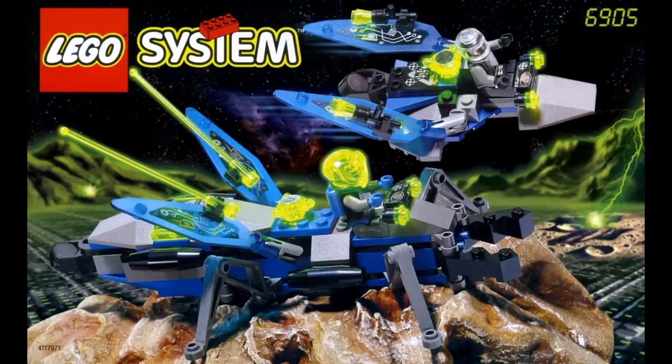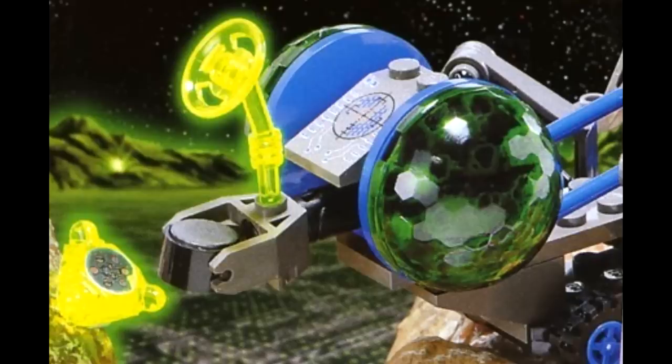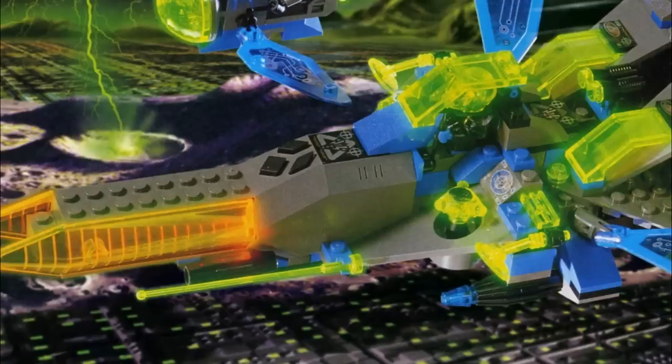It just had a clearer vision. The line also had a lot of neat tricks, so did UFO, but not as many. We got lights and sounds, magnetic stickers. It was that weird time when LEGO was experimenting a lot. It's understandable if people think UFO was a low point for LEGO Space where that experimental side started going out of control. But Insectoids, even with all its gimmicks, tied this down with a more grounded yet still incredibly distinctive look.